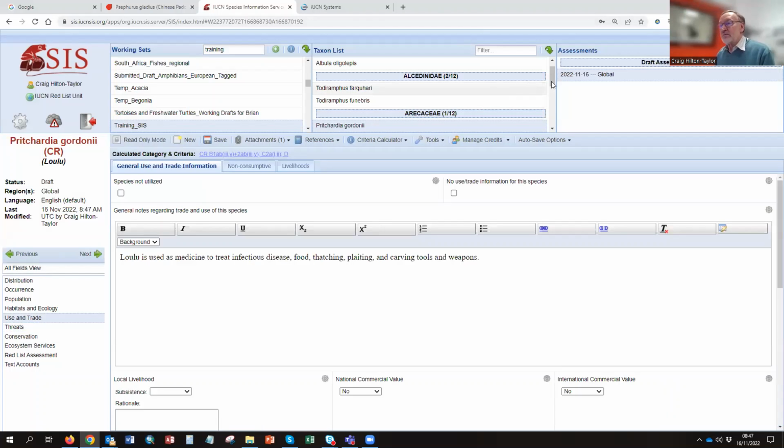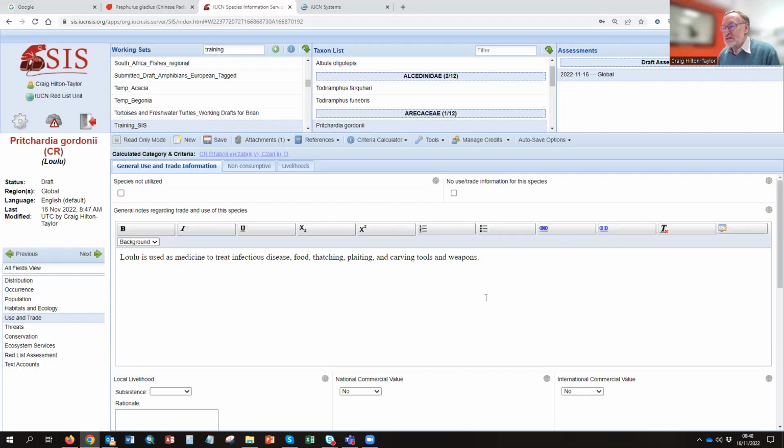The other area, let's go back to our assessment, is about trade and use. If a species is used, and this is very much about human use of a species for food, medicine, materials, for chopping down and feeding to their livestock, and so on, that is captured in the trade and use section. If the fruits of a plant are eaten by other species, that is not use. That is just natural ecology, and that should be recorded in the ecology section if you want to capture that. The use is very much about human use of the species for different purposes.